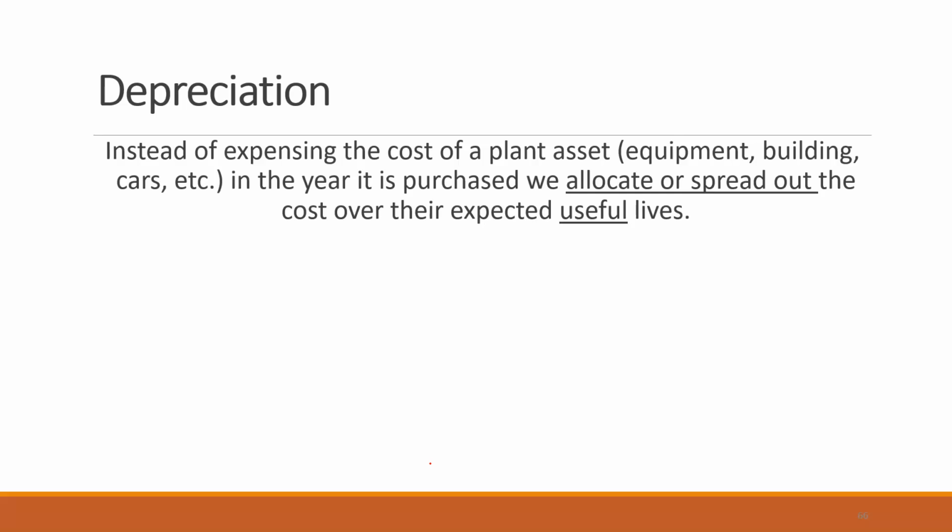So they would choose either 3 years, 4 years, or 5 years, and this would indicate when they're going to have a replacement cycle. So say a computer is going to last for 5 years, that's our company policy, then we are going to spread the cost of that computer over a 5-year period using a method called depreciation.